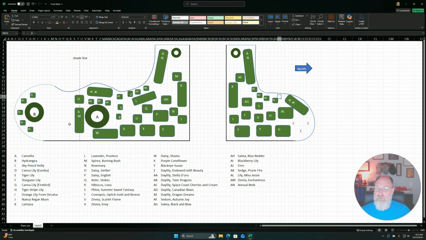and at the time there was a camellia I planted here. You can see how it sort of works. The hydrangeas here, it's still there. Have some annual beds for color. This thing is a light post that's in front of the house. But anyway, I just thought I'd show you a process that I used for planning my beds. And so using Excel, that's one thing that works for me mostly.